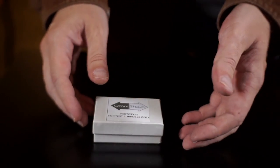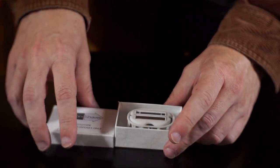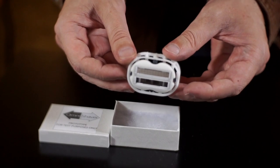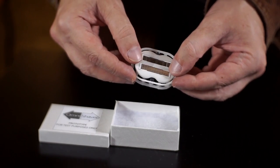Hey there, I just got this Omnishaver in the mail. They were wondering whether I could do a review of their product. As you can see, it's a shaver for the head. It's to shave your head.